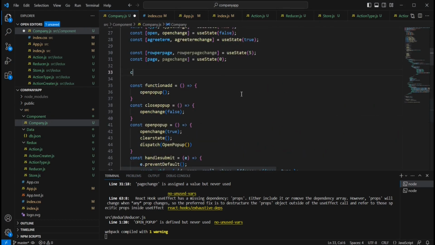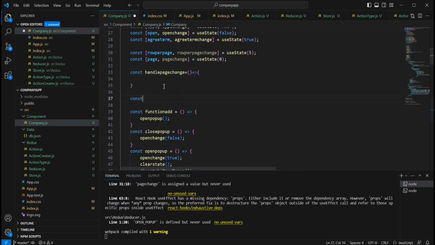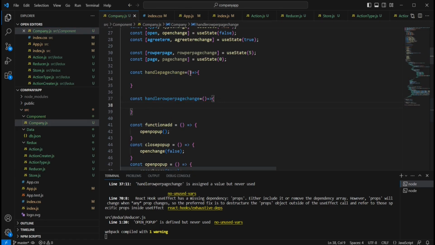The first one is handle page change, and the next one is handle row per page change. In this handle page change, we will get the event and also the new page as parameters. So here I'm going to set the values.